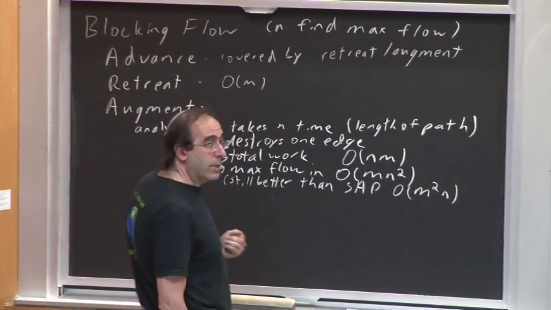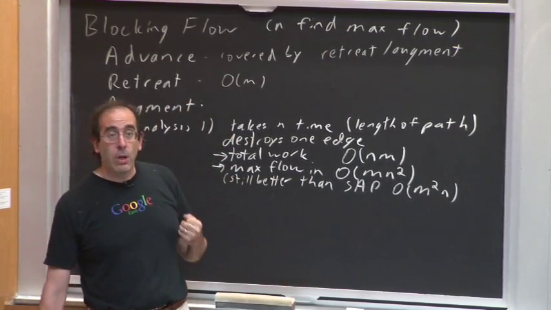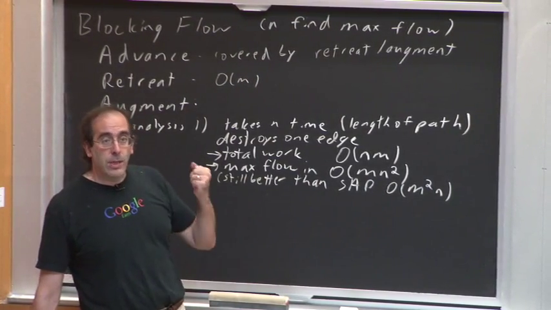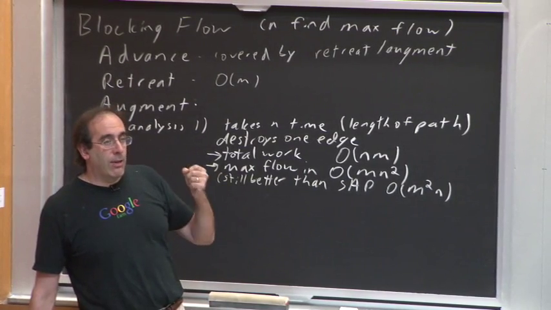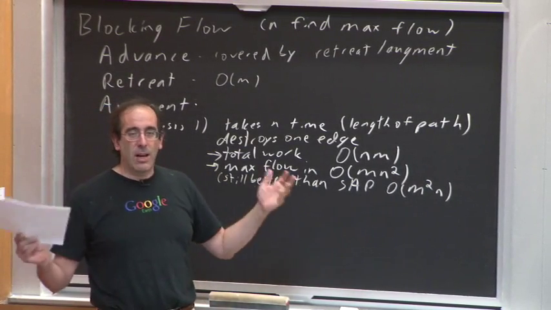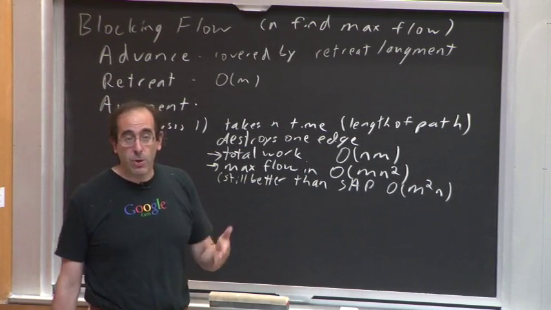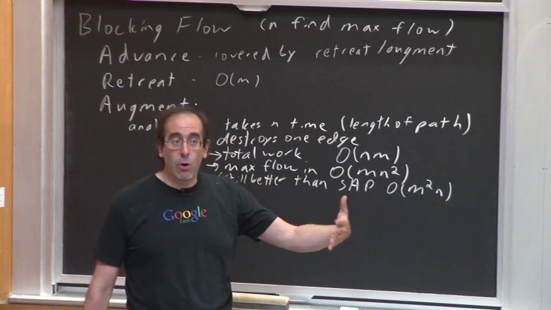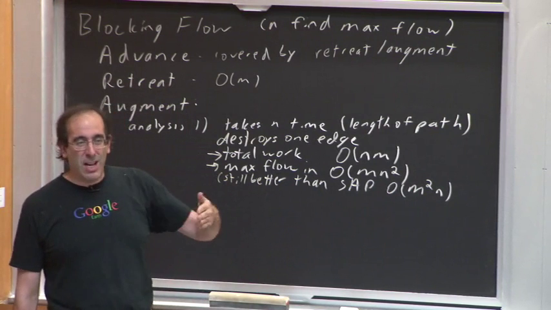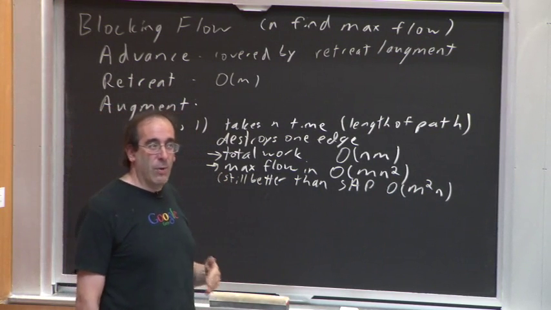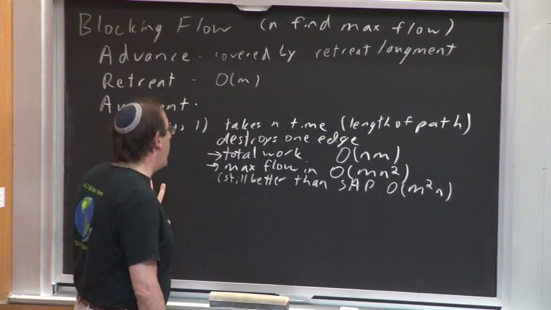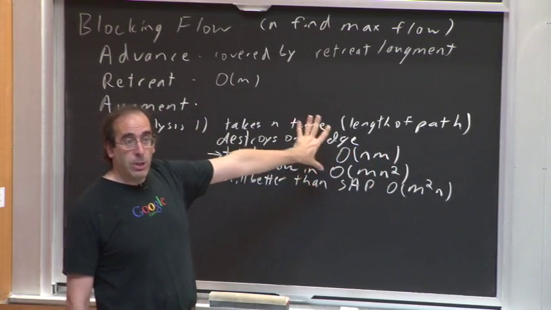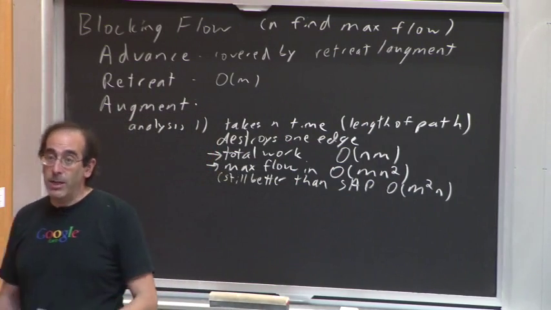Now, those of you who went to the Friday optional lecture about push relabel probably saw a similar bound, because push relabel is another way to spread out this global work and really focus the work down on just doing the augmentations. Push relabel does it by not looking for a whole path at once, but instead just moving flow around a little bit at a time. Okay, good. So we had this bound, which is a strongly polynomial bound, which beats shortest augmenting paths.